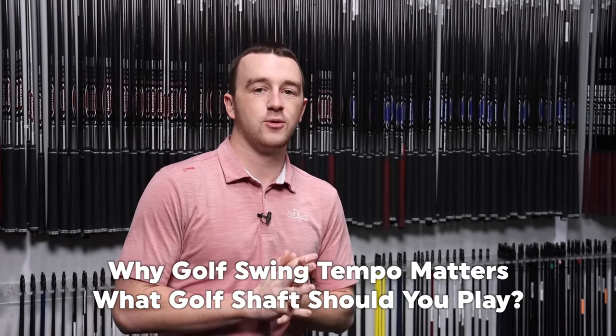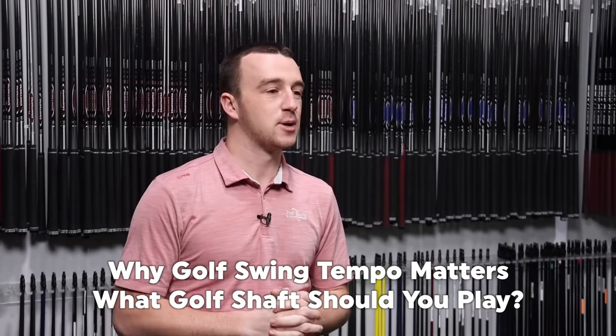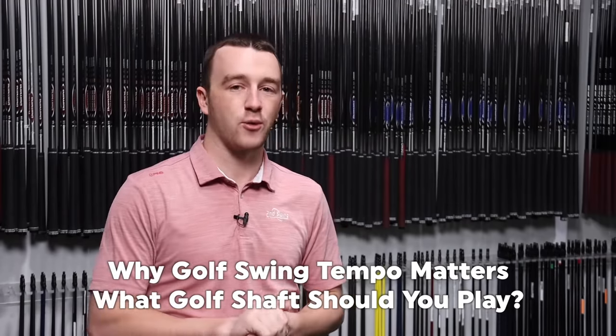Hey golfers, Drew Mahold and Thomas Campbell here in the Second Swing Minnetonka Tour Van. Today we're talking about club speed and swing tempo and fitting the right golf shaft for your swing.